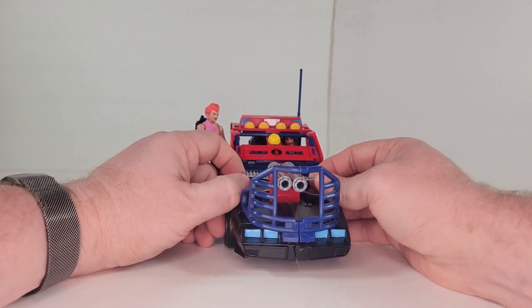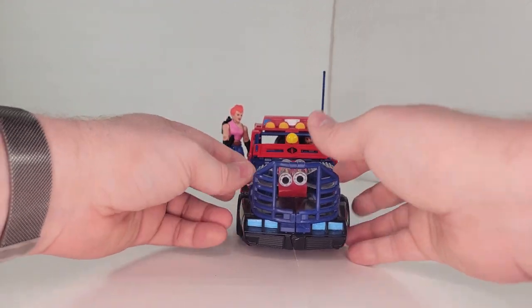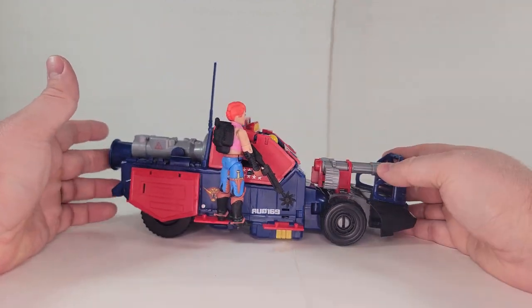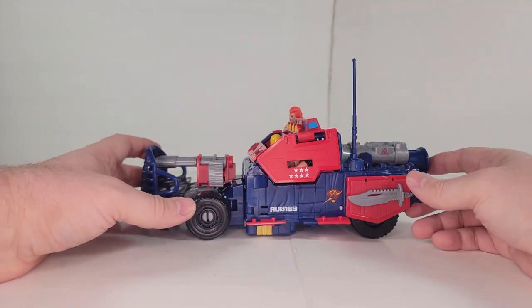It's pretty cool. Yeah. It's pretty neat. Kind of the Camaro front end and then the A-Team Special on the back. So this is very 80s, very Dreadnoughts.